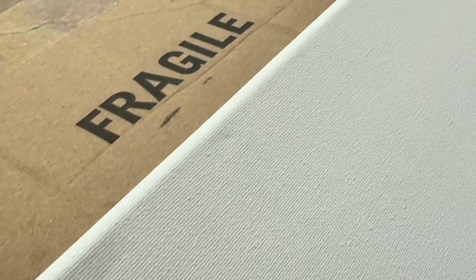However, I want to show you there are some dents along the side of the canvas. These are things that might be able to come out with water, but if you wanted to save this canvas and make it look perfect, you'll probably have to use the gloss gel medium cover-up technique.